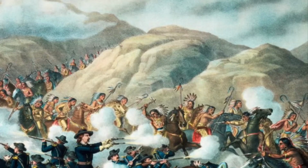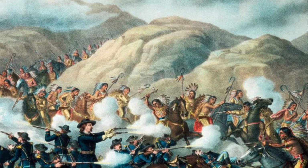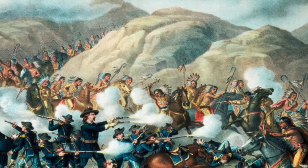Now, the war would end, and so too would the United States military's use of the 1860 Henry. However, it did not stop it from being used in conflict moving forward, and actually it wound up being used by the Sioux Native American tribe at the Battle of Little Bighorn. So it made its appearance just against U.S. cavalry this time around.